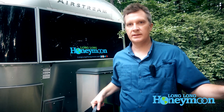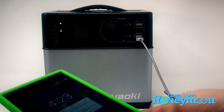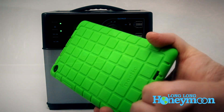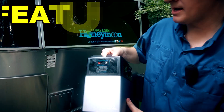So what do you use this thing for? You can use it to recharge all of your portable electronic devices. You can also use it to power small appliances rated at around 300 watts or below. More on that in a minute — I want to show you the basic features of the device.